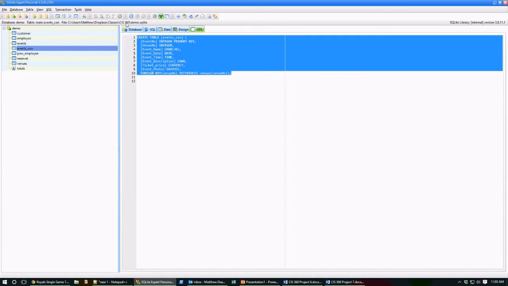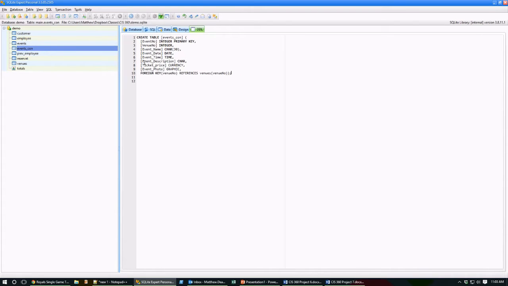All of this is the exact create statement that I used to make this table. So it has the same variables, attributes, types, and it even still has the old attribute and type that we're using. At the very bottom, we use a foreign key constraint that makes this table reference venues to make sure that this number exists in venues.